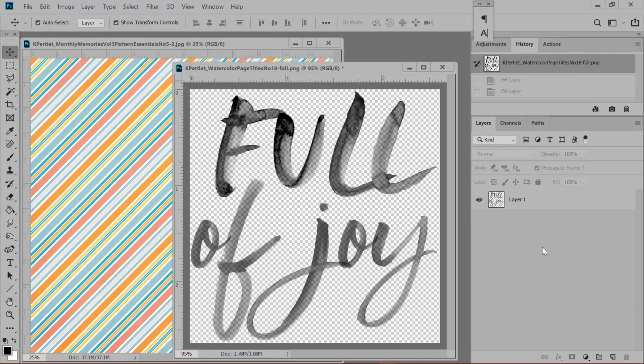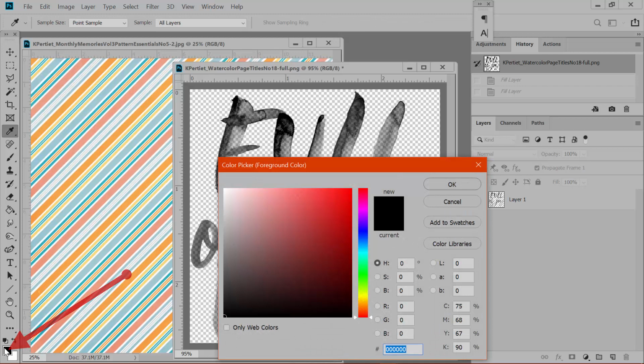You can also open an image that contains the colors that you want to use for recoloring if you'd like. First, choose new colors for the background and the foreground. Choose the new color by clicking the foreground color chip at the bottom of the Tools panel. It's set to black by default.